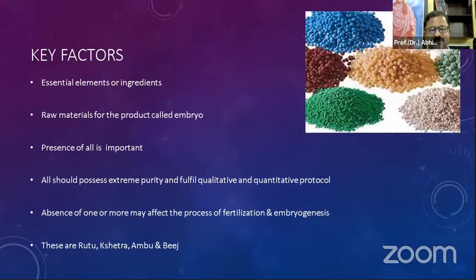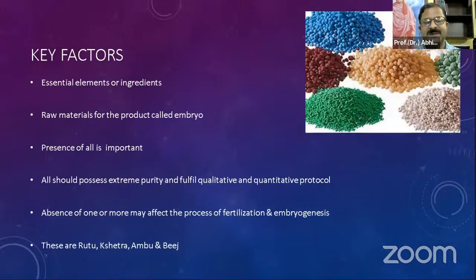The same thing is here also for proper preparation of the embryo or for proper production of the embryo. We need some factors, and these factors are today's topic, that is Rutu Kshetra Ambu Bij. This is just like the raw materials for the product called an embryo, because we know that for production of everything, the raw material is needed, and that too, the raw material should be of quality. We know that Ayurveda medicines have very good effects, good results. But they must be prepared with proper, quality raw material, which we can say Viryavat Aushadhi. So obviously that quality should be in the Rutu Kshetra Ambu Bija also, which are the raw materials for our product called an embryo.